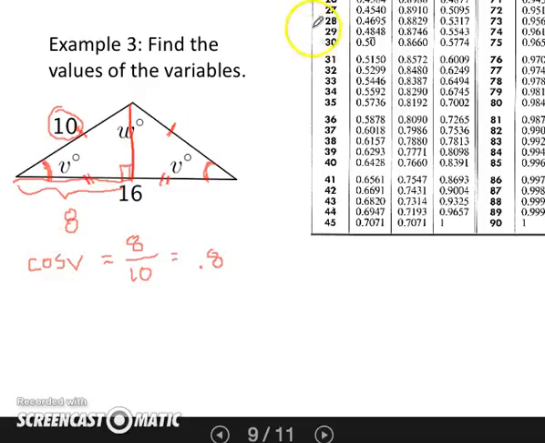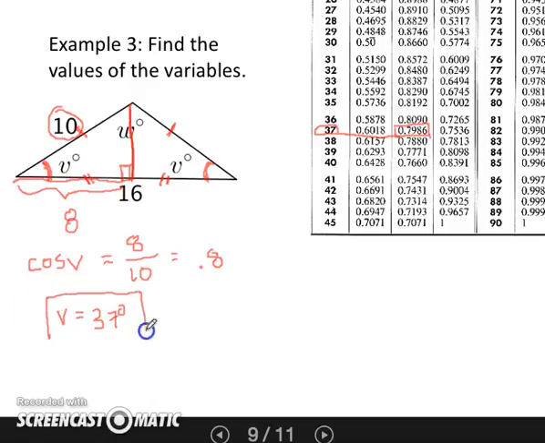So I have the cosine ratio, and I'm looking to find the angle. So I'm going to need to go backwards. Cosine is the middle column in my table here. I'm going to go down, down, down until I find something close to 0.8. Okay, this number looks promising. Looks like that would round to 0.81. This number looks good too, 0.79. And look, this third decimal place is so high that this would round the whole thing up to 0.8. So I'm going to choose this as being the closest to 0.8. I know the cosine. I'm going to go backwards to find the angle itself. And my lucky winner is 37 degrees. V equals 37.